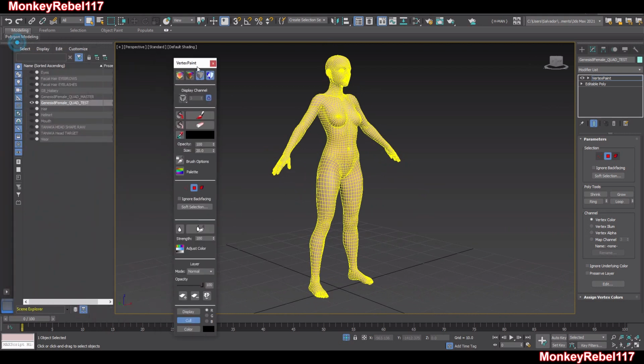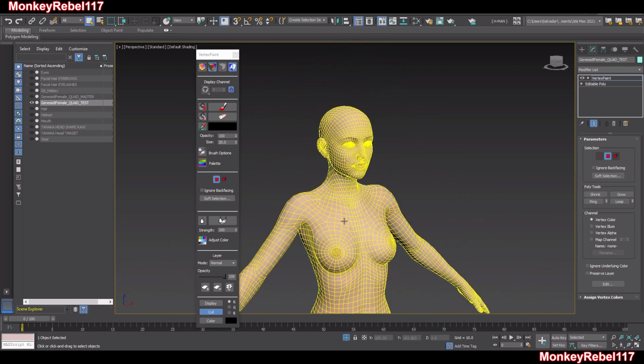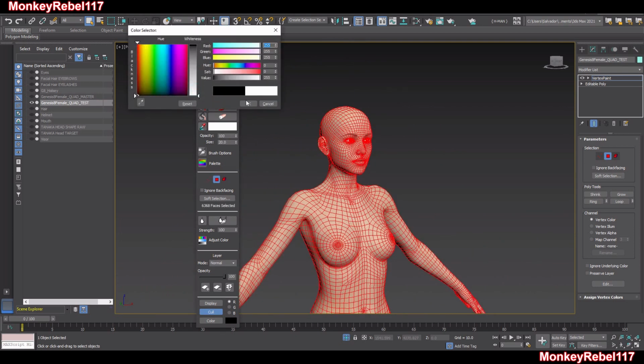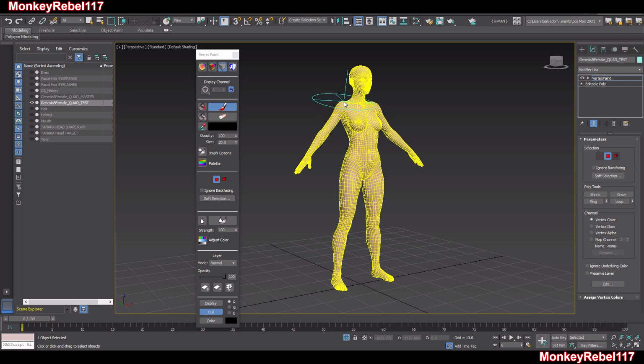And then we're going to go over here. Oh, vertex color. The polygon color one. And if you click this button, it'll show you what's colored, what's not. What I normally do is just color the whole thing one color, so white for me. Okay, something's not right here. It's not working for some reason. I wonder if I messed up somewhere.